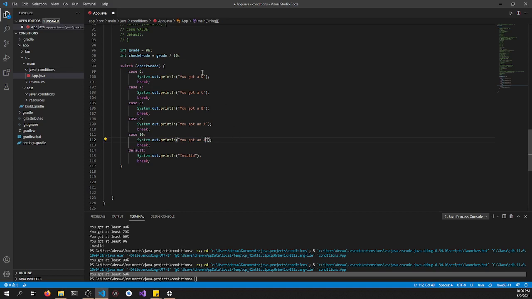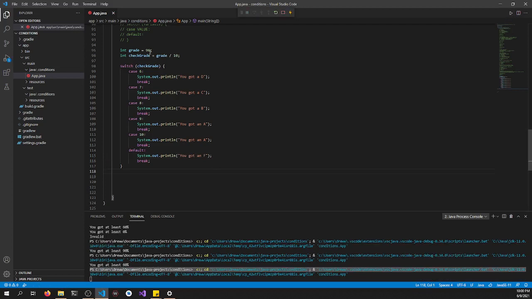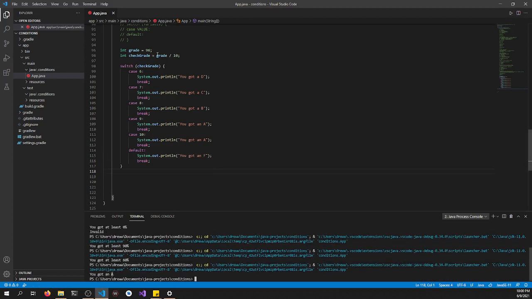So take your grade, divide it by 10, and remember, because it's an integer, it's not going to have a decimal. So it's just going to be a 6, 7, 8, 9, 10, or if it's anything else, anything that's below that, so a 50 or a 40 or a 30, 10, all the way down to 0, means you got an F. So now if I run this code with a 96, I should have gotten an A. If I run it with 100, I still get an A. If I run it with a 56, this is probably going to give me an F.